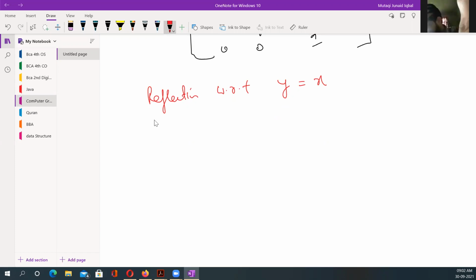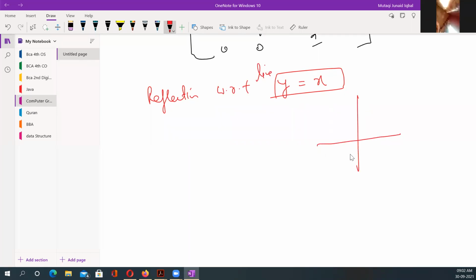I have to do reflection with respect to y is negative. First, let us do this. Y is equal to x. With respect to the line y is equal to x. So what is the line with respect to y is... what does this mean? Y is equal to x. Can anyone tell me what does this mean? Y is equal to x? No. Listen, I will tell you, don't worry, I will help you.